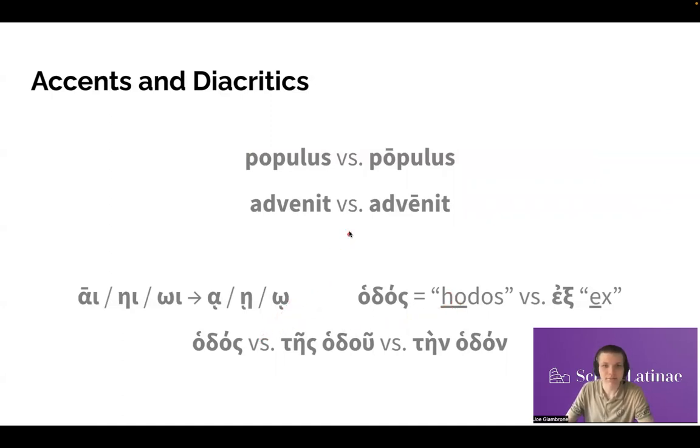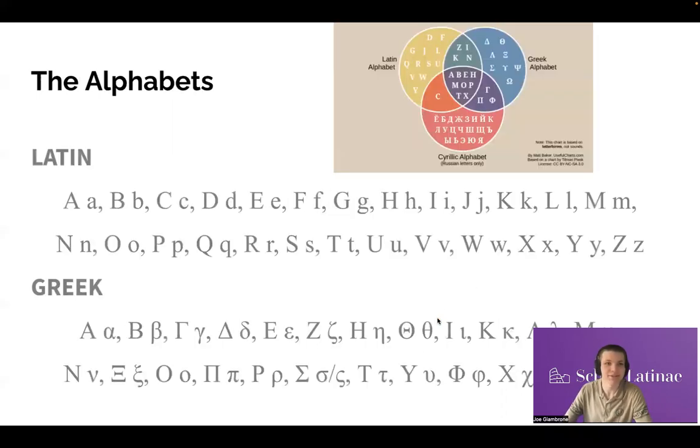And we also do have a couple accents beyond just the macron to indicate stress. Originally, these were meant for different tones, but as time has moved on, they've all just become kind of like a generic stress. So there's hodos with the acute accent here, versus here's what they call a circumflex on top of this eta and this epsilon here. And a grave accent, which is like a reversed acute accent on this eta. And those really are all just different ways of marking stress. And something I forgot to mention, if you look at the word alphabet, it kind of looks familiar to the first two letters of the Greek alphabet, alpha and beta, because in fact alphabet does come from alpha and beta. So a little fun tidbit there.